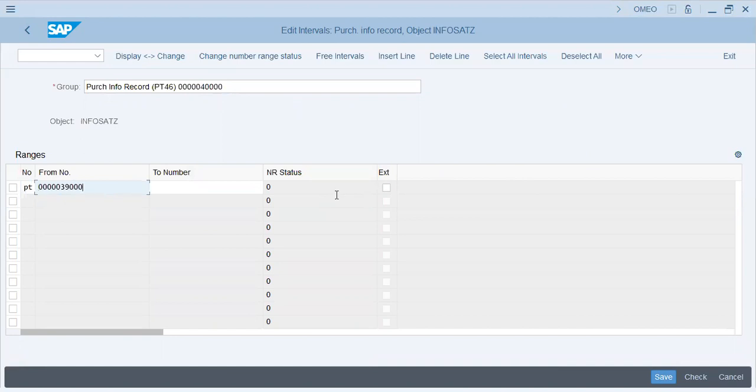PT40. Purchase info record actually has information on the purchase history that has been made with the vendor. Okay. And save.